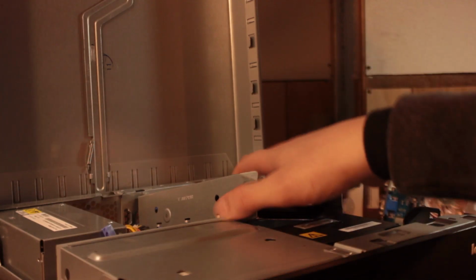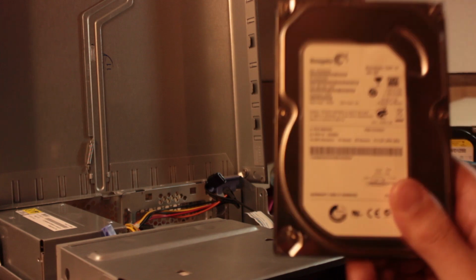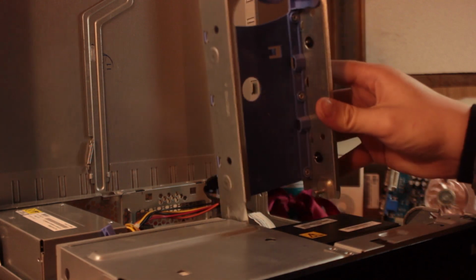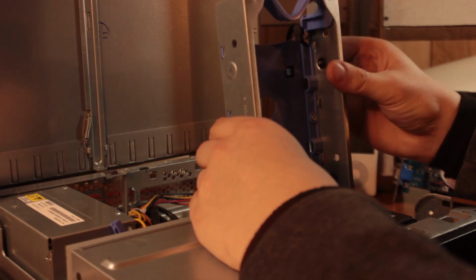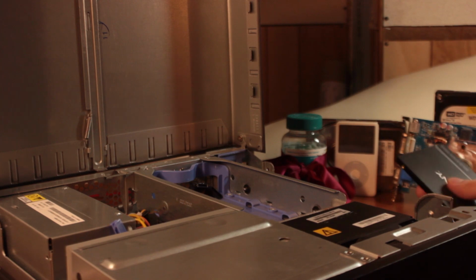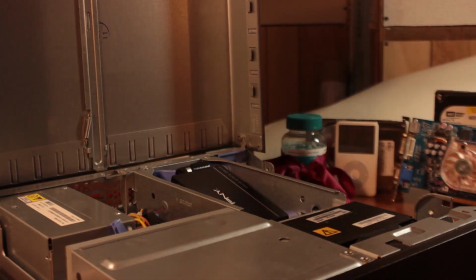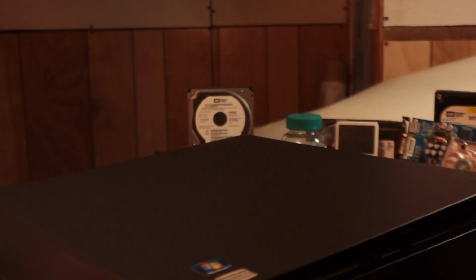What computer you use doesn't really matter, just as long as inside it has SATA. So we just got to take this hard drive out, and we don't need this. Now all we got to do is take the SSD, and don't drop it on the table, and plug it in, and it's ready to go. Broke the hinge on this.